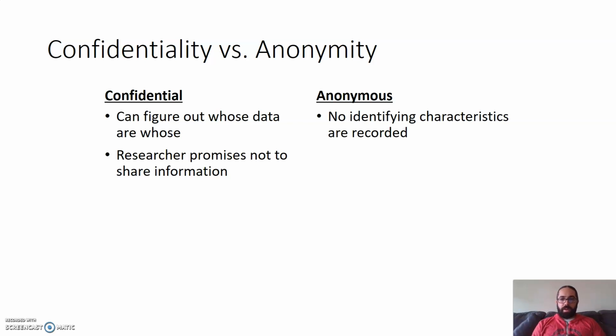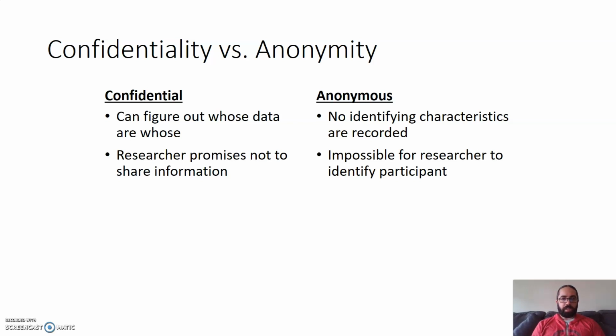With anonymous data, no identifying characteristics are recorded. So in this case, it's impossible for researchers to identify participants. So if you're never recording identifying information, your data are anonymous, and that's one way to keep the data anonymous for participants. However, in most cases, some identifying information is collected, say on a consent form, so you can't claim the data are anonymous in that instance.